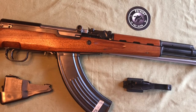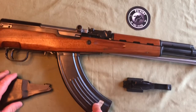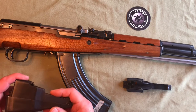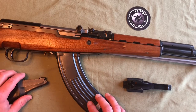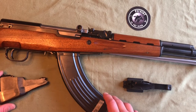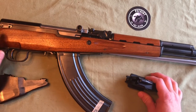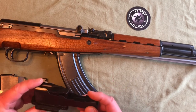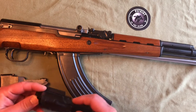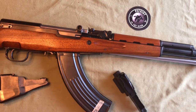This is the 30-round duck bill magazine installed — this is actually how I got the rifle when I purchased it. As soon as I got it, I removed the Tapco magazine and reinstalled the 10-round internal box magazine. There are reasons why some people go this route: if you're in an area where AKs aren't allowed, the SKS is kind of restriction-proof. If you hunt and your area limits rounds to five, that's why you might pick up the flush-mount five-round duck bill magazine. Check your local laws — there are options. Personally I don't use this, so I'm going to remove it and reinstall the internal box magazine.